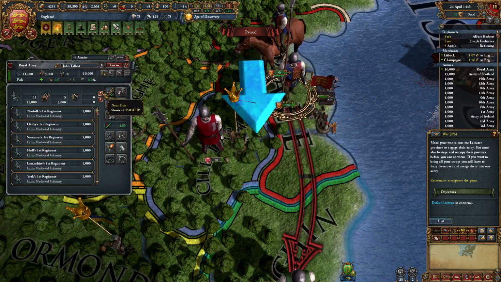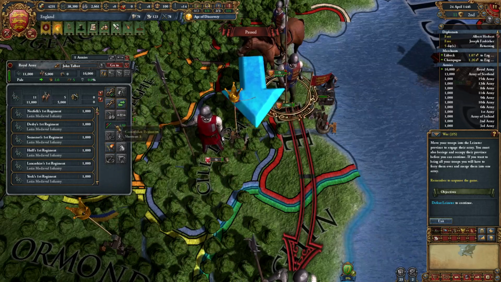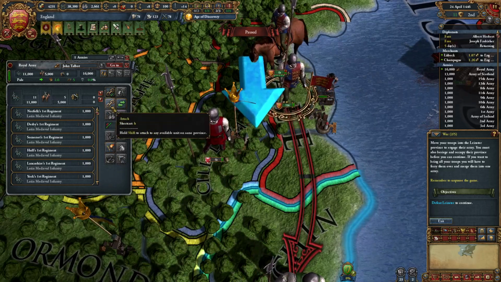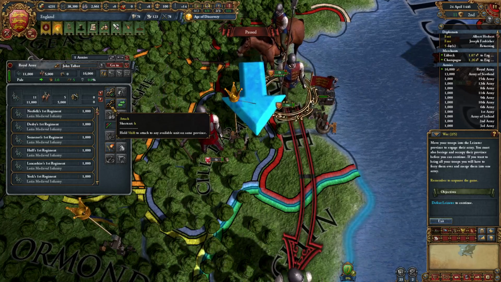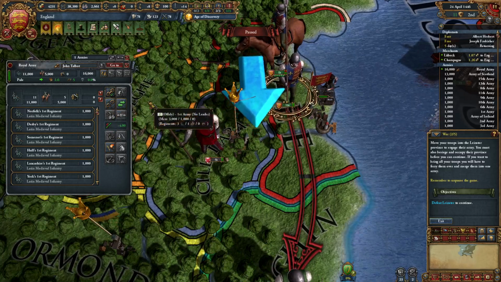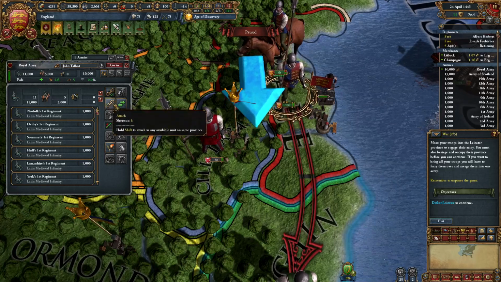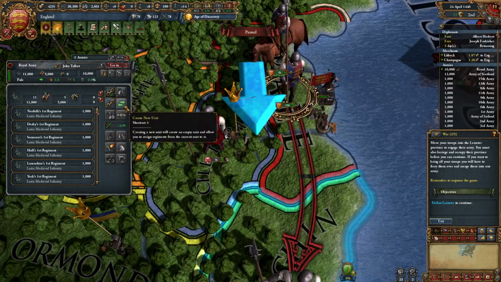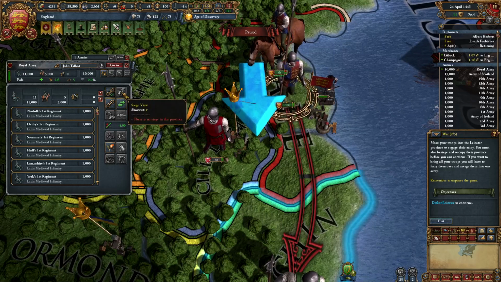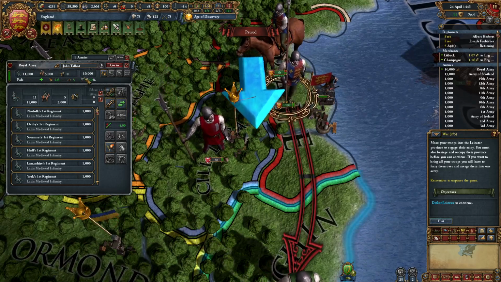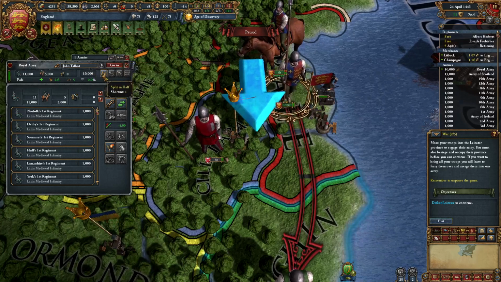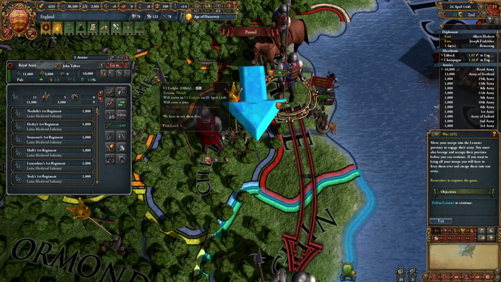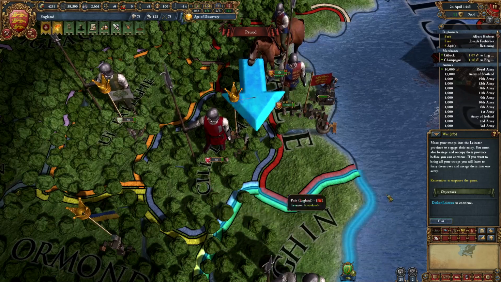But I'm not sure how you select more than one.